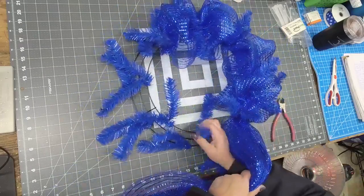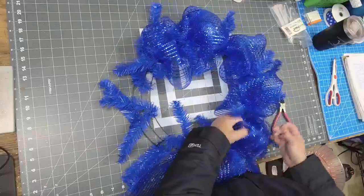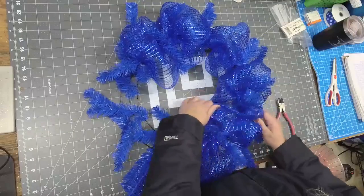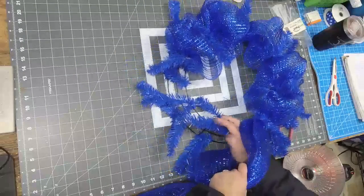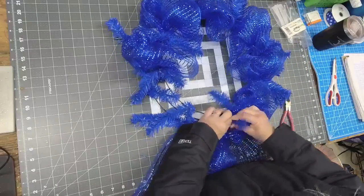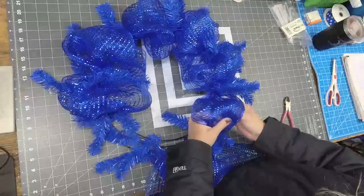So if you have a really good deco mesh, you're going to want to make sure that you give it a method of wreath making that gives you a very full, fluffy looking wreath. 10, pull them to the front. Open this one up. We're almost done with the inside, and I prefer to do inside first. There is no method that says you have to start first on the inside or you have to start first on the outside. That's just going to be designer preference.